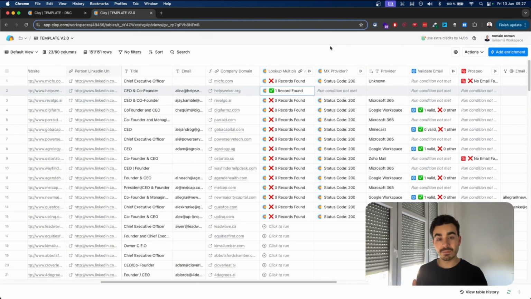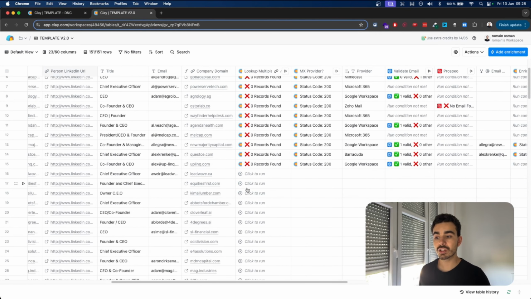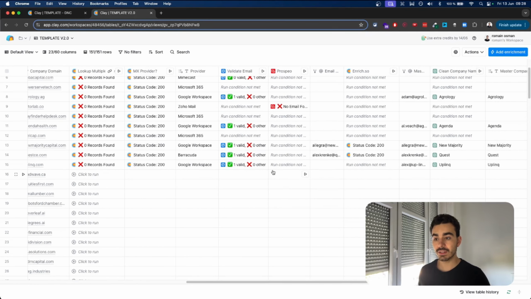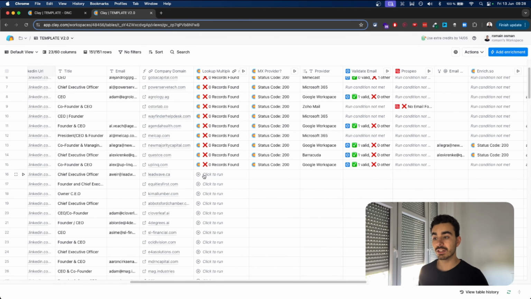And so in the next columns that we're going to add, like those columns here, we're going to add what they call run settings to not enrich the column and to not run the column if a record has been found here. So as you can see here, it ran for all of them except for this column, run condition not met. Also, in this workflow, the first column is the only one I need to run. As you can see here, if I edit, auto update here is unchecked because that's the column I want to run. And then all of the others here, they're automatic, meaning if I click here on click to run, it's going to run this column, and then all of the rest will be automatic, as you can see here.